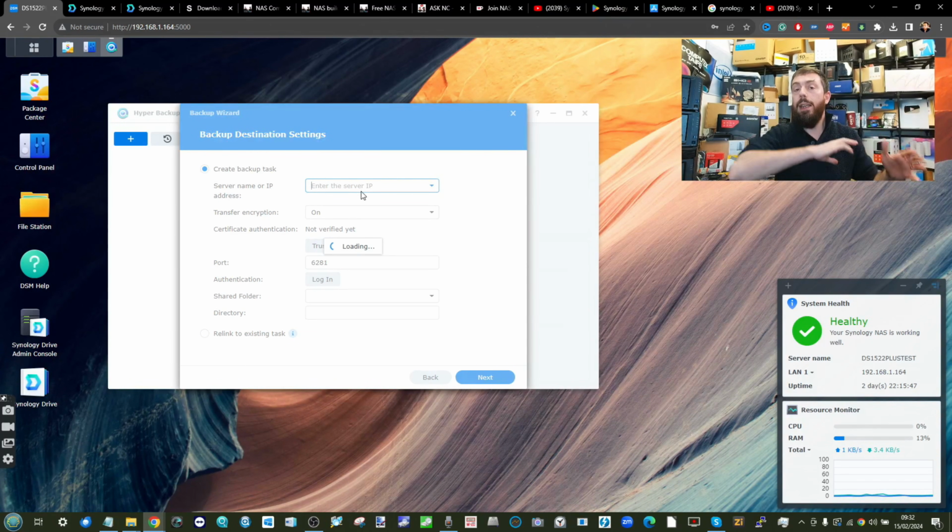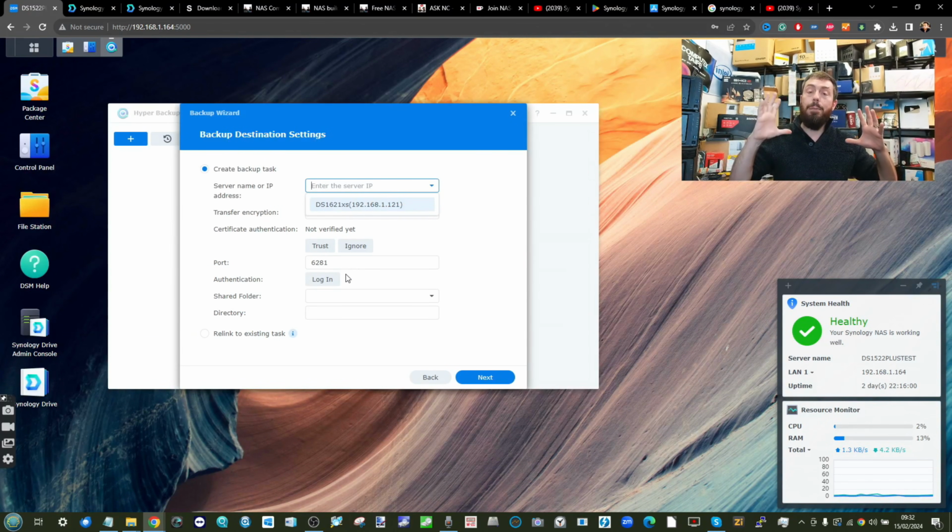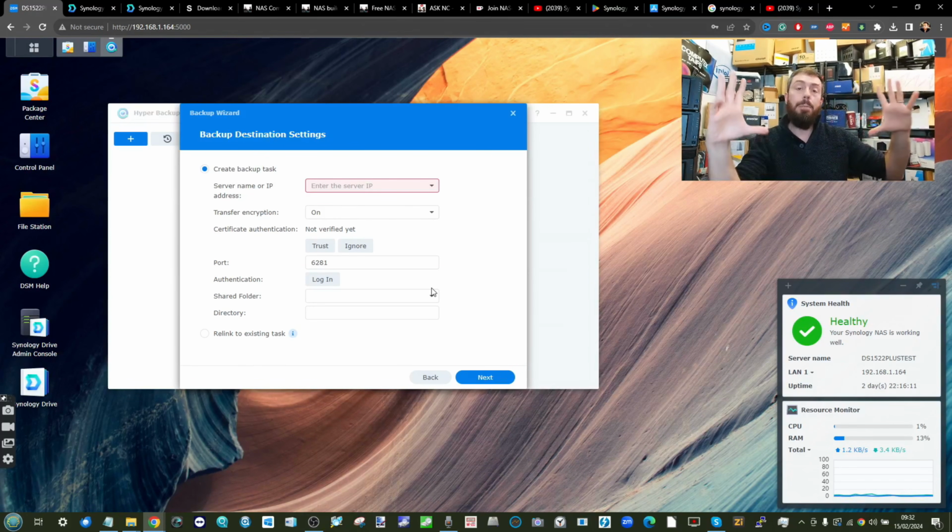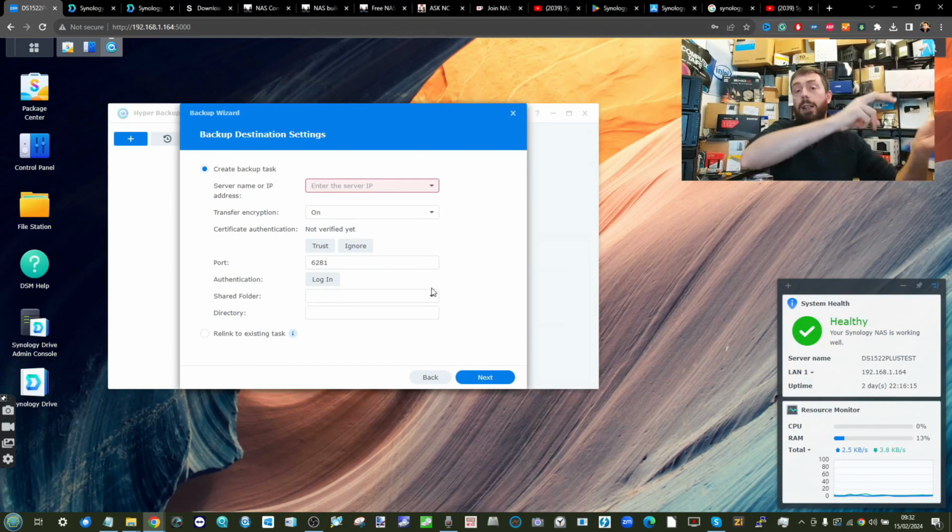You need to add the remote access credentials of the NAS you are targeting, and from there, make sure that the port number you are utilizing is correct, and of course, add the login credentials to allow you to back up the entire system image of your Synology NAS onto another Synology NAS. Currently, it doesn't support use of third-party servers, and you can only use this feature by backing up an image-level whole-scale breakdown of your Synology NAS onto another Synology NAS or on that Synology cloud service there.